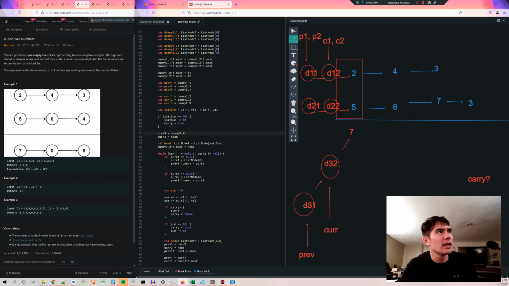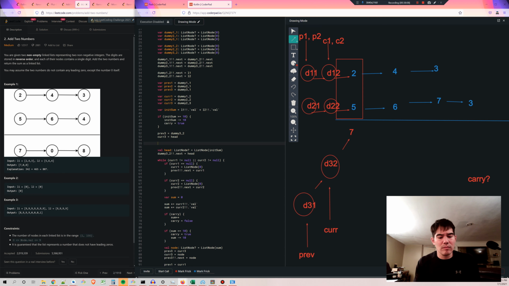Current3 equals head. Previous2 equals current. Oh, you know what?